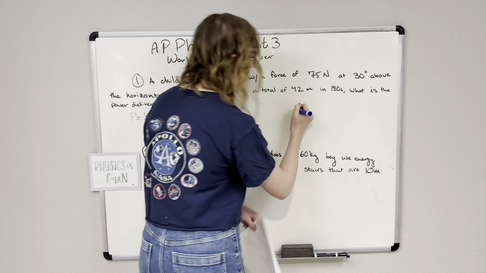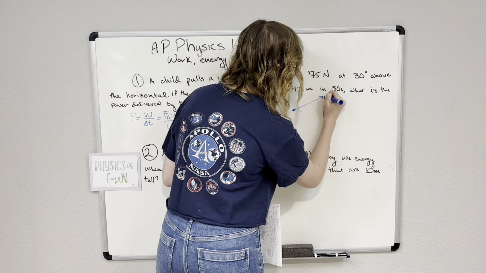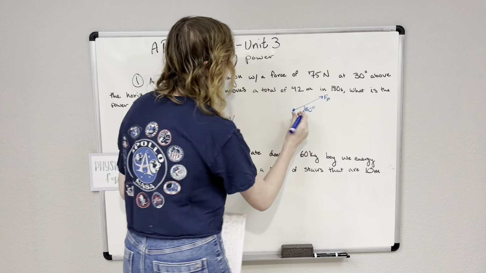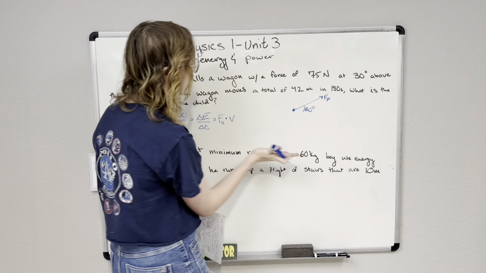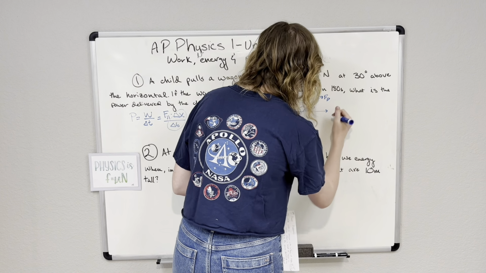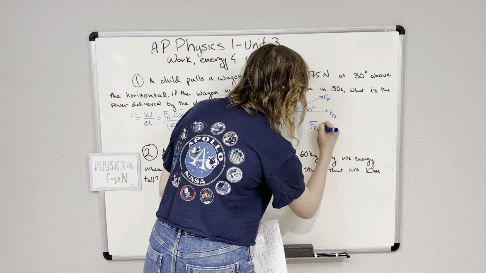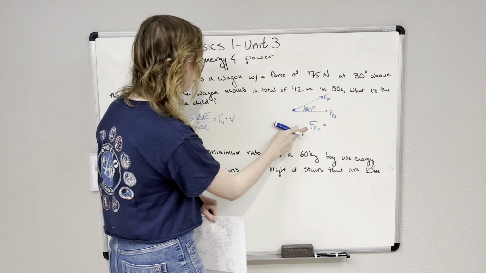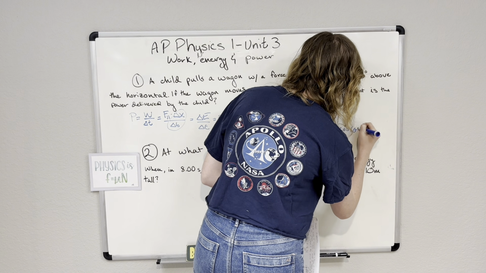So let's do a quick little free body diagram. We've got a little wagon. We know that a child is pulling, and we're going to say this is the force of the pull at 30 degrees above the horizontal, and we're looking for the component of the force of their pull that is parallel to our motion. We can assume that they are moving perfectly straight so that this problem is able to be solved. So this would be the x component of the force of our pull, which, because we are masters at calculating components of a vector at this point, is just equal to the force of my pull times cosine of theta.